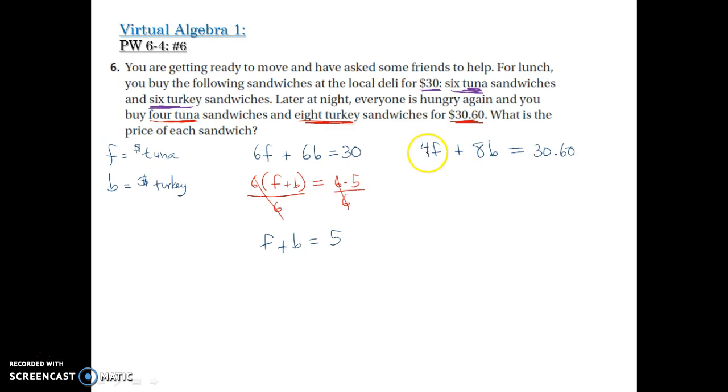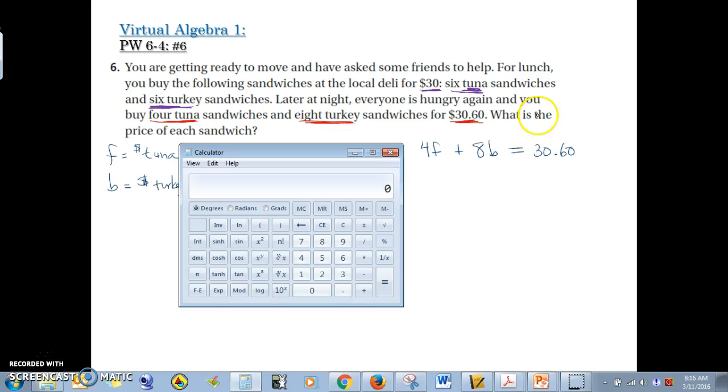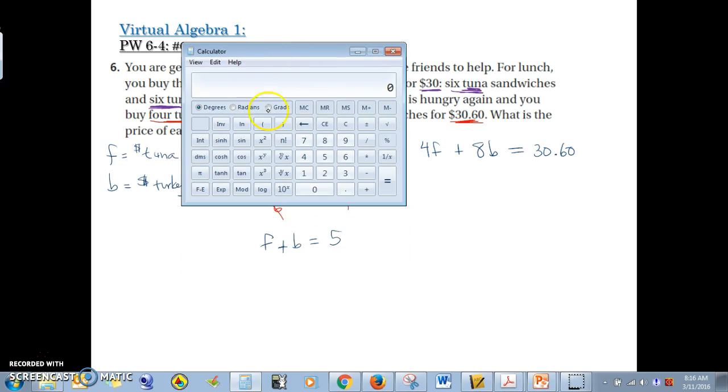And then over here, I see, look, 4 goes into 8. And I wonder if 4 goes into $30.60, and I can check using a fancy calculator like this. $30.60 divided by 4 is $7.65. And since that came out like a clean dollar amount, I'm allowed to do that. If it was like 7.666666 repeating, then I'd be losing my precision. But since this is a perfect dollar amount, $7.65, I'm allowed.